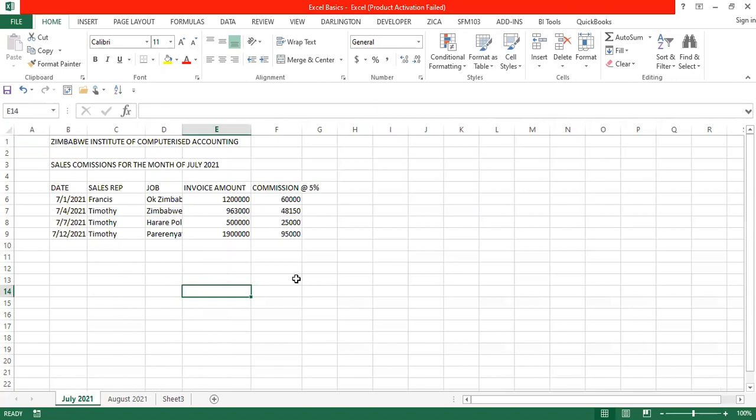So you can name your worksheets so that when you come back into this workbook, you can actually tell this worksheet is representing the information in your chart. This worksheet has got this and this information.